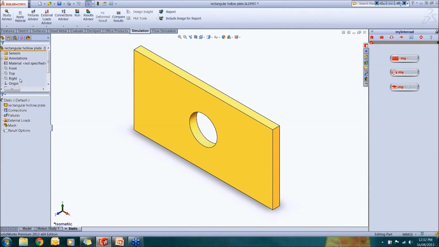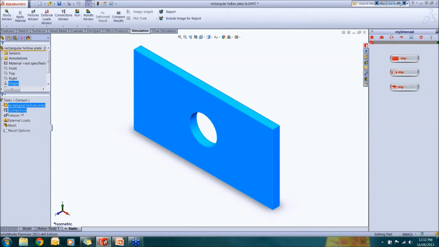Now when you click OK, you can see your interface is changing. You have your feature manager here active, and new features are added to your interface. First is Study 3, where you can see the part is here. You can define connections, fixtures, external loads, mesh, and result options.